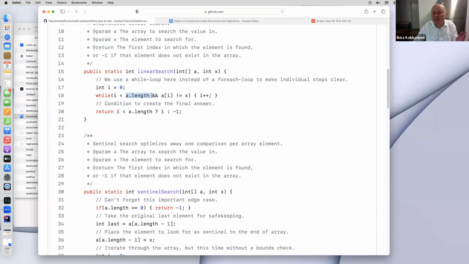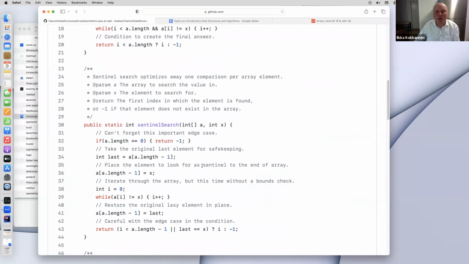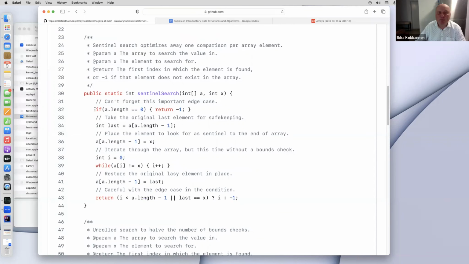So now we have to handle a special edge case in the linear search. Suppose the array is empty. We got to remember that 0 is a number like any other number, and empty arrays, empty strings, empty lists are just as valid as any other list. So now if a.length is 0, then this condition is immediately false, and this doesn't try to access a non-existent element. But in the sentinel search, we have to handle as a special case that no matter what X we are looking for, if the length of the array is 0, then X cannot be there because there is nothing there. So there is no X, so return -1.